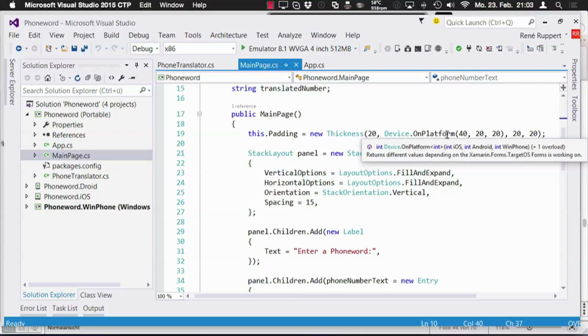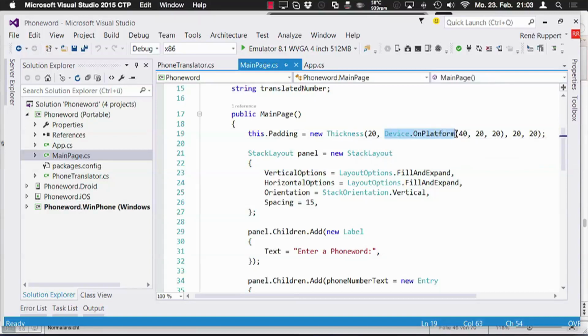On iOS, we want to have a bigger inset at the top, so we use Device.OnPlatform here, and we say on iOS we want to have 40 units from the top, and on the other platforms we only want 20. And to the left, the right, and at the bottom, we always want the same value on all platforms.